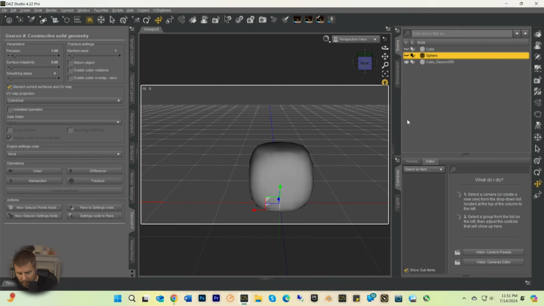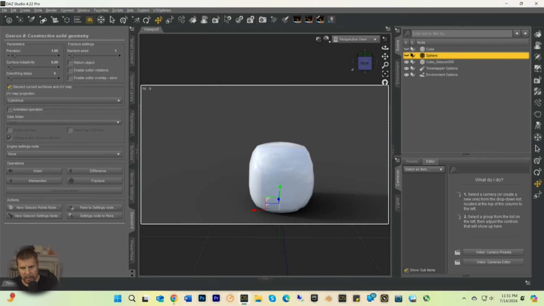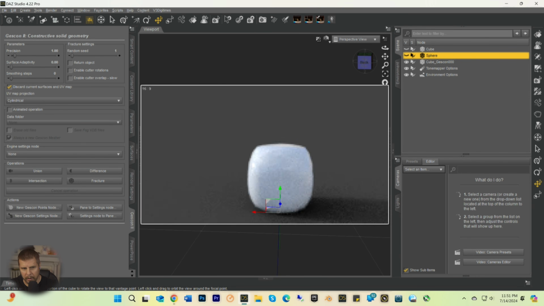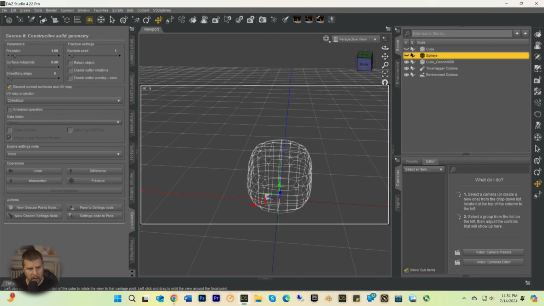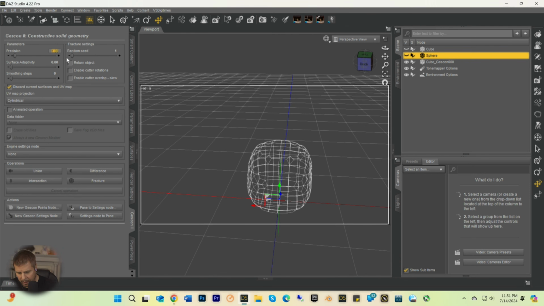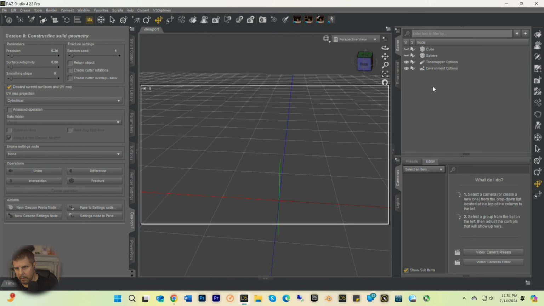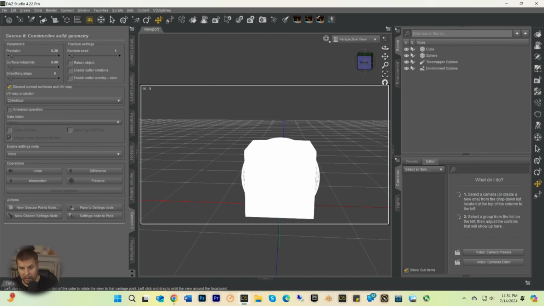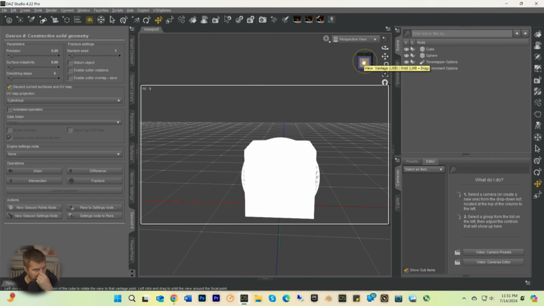What I don't like about this is the quality. It's all crumpled up kind of looking. And I'm sure we could do better. Let's go into wireframe and see what it gave us. Okay, precision, let's go down to 0.2. And now let's get rid of these and turn these back on, because I have some nice geometry, and then what it's replacing is kind of crappy geometry. So let's see what we get.